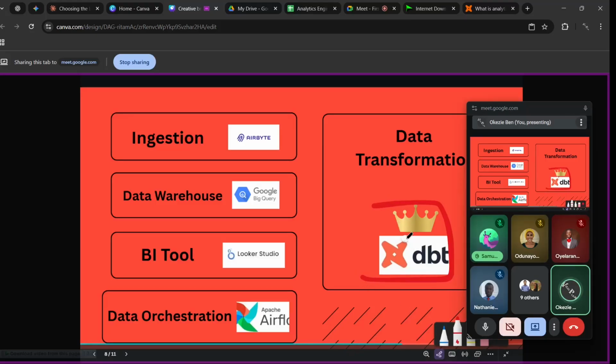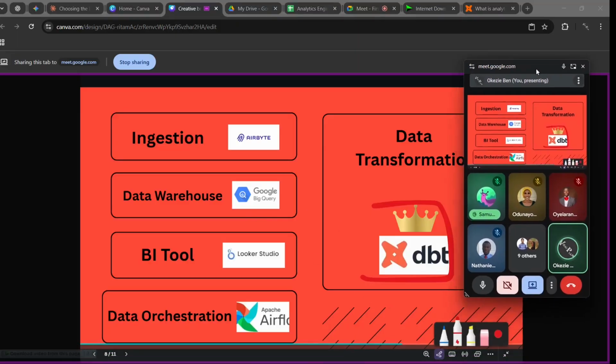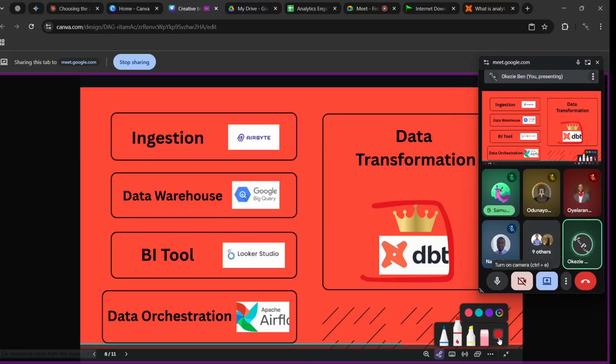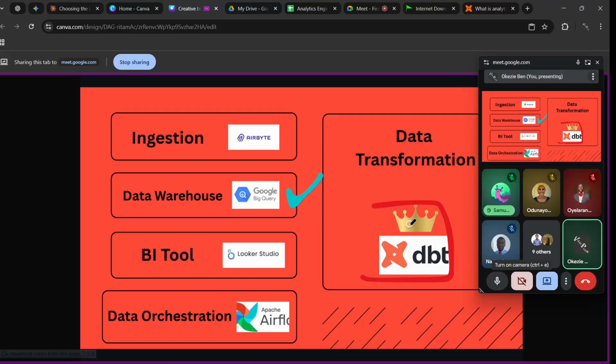You need to learn how to transform data. You need to learn how to build semantic models. You need to learn how to design your data warehouse, so you're obviously going to design how your models will be stored in your data warehouse. So DBT paired with a data warehouse is your gold standard, your go-to right here.